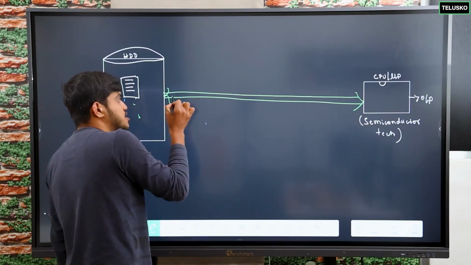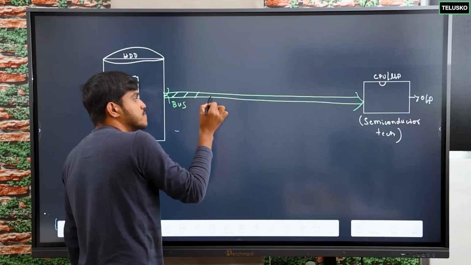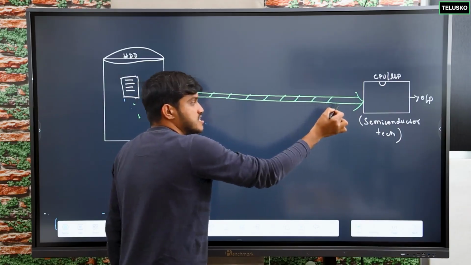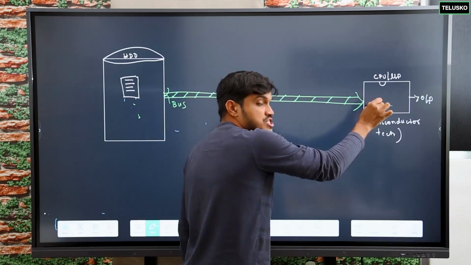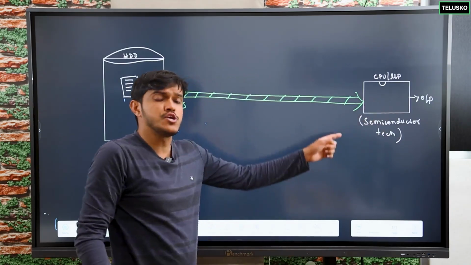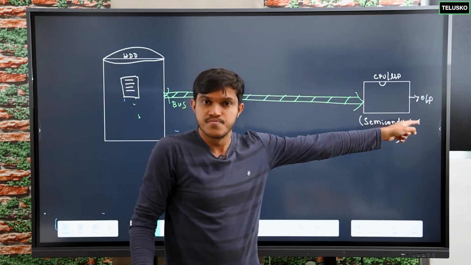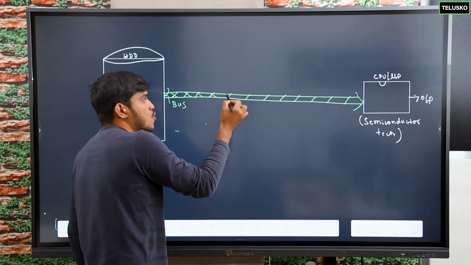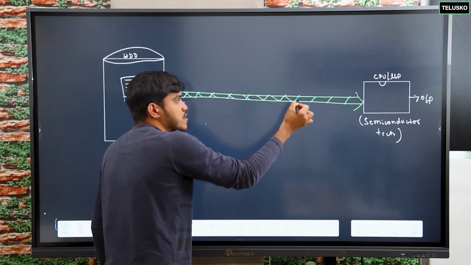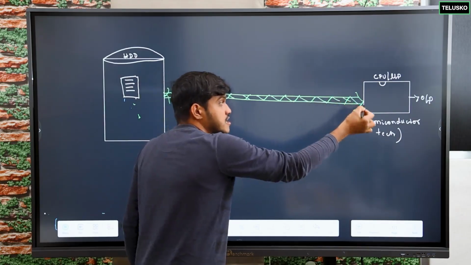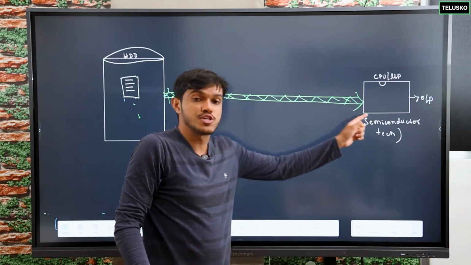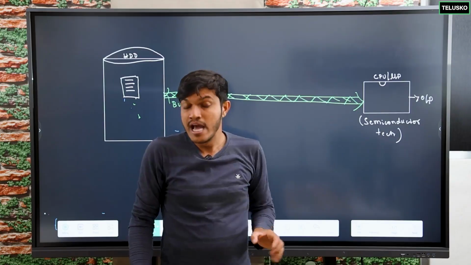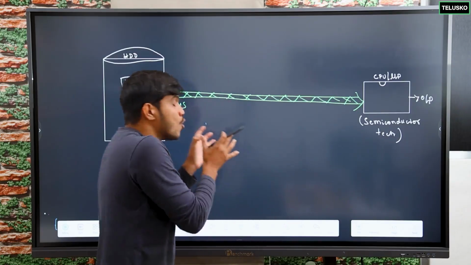Now all these instructions are slowly going to the processor. The hard disk is sending this, and the processor is able to get it. The moment it reaches the processor, within no time the processor executes and gives the result. Again, this hard disk sends these instructions slowly, very slowly. And the moment it reaches the CPU or your processor, within no time it executes and gives you the result. I am stressing one word here: slowly.